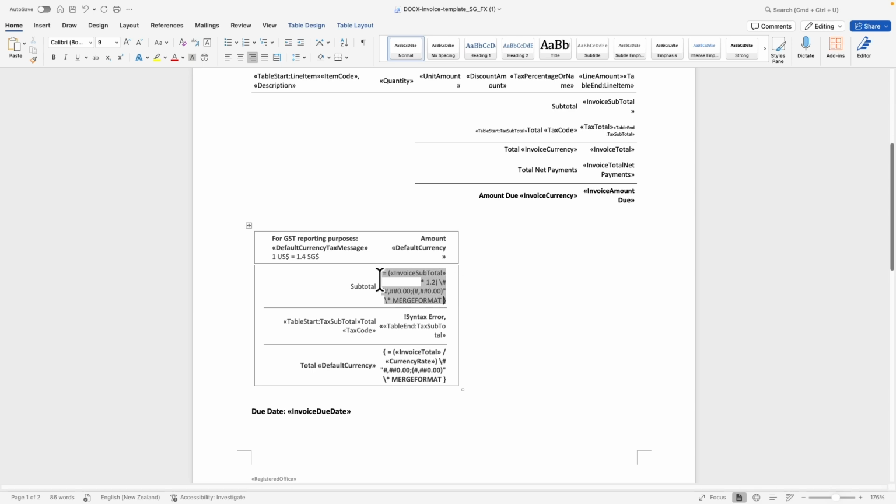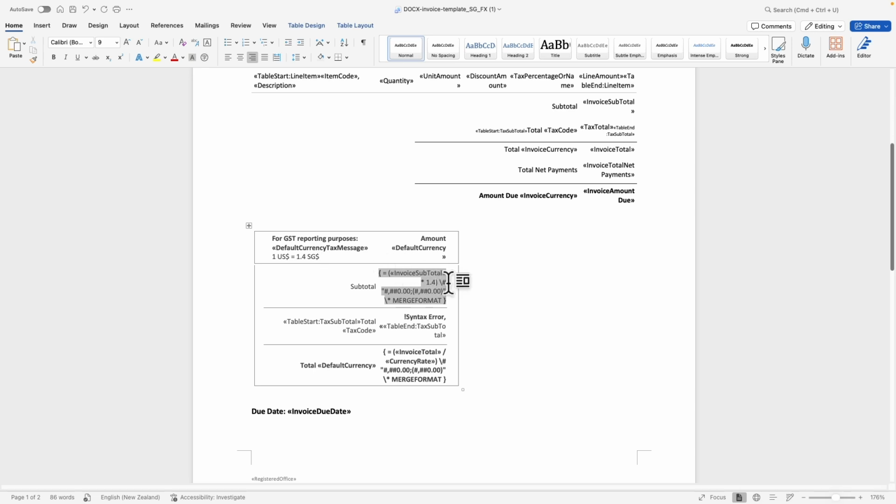Let's say, for example, this one, the placeholder for the invoice total. I can just hard code it: what I want to display here is the invoice total in my invoice currency, times 1.4, because that is the fixed conversion rate I have listed here, and I would like to display it in my invoice as well.